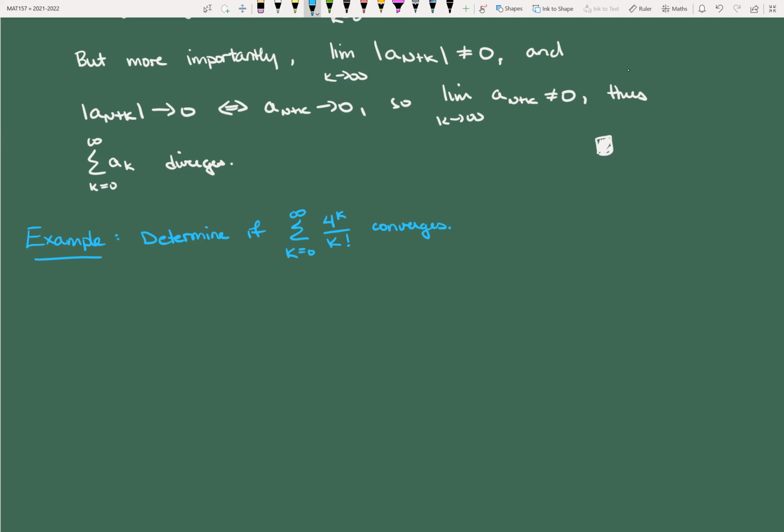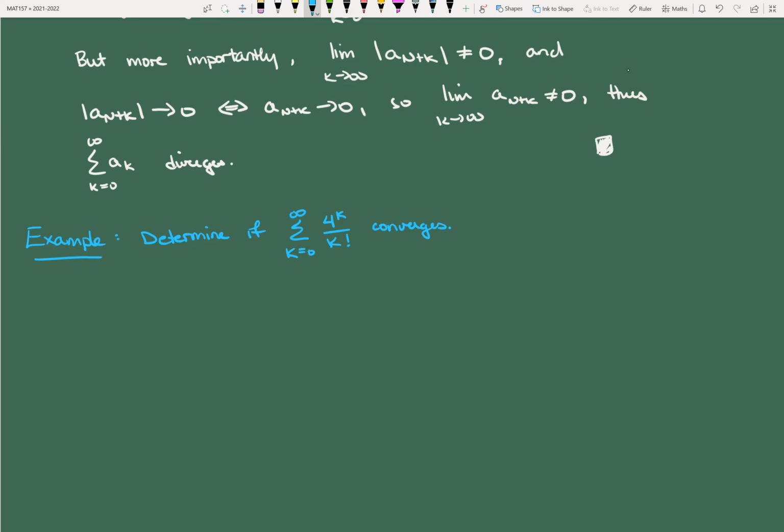So, okay, whatever. This is tricky. So integral test not going to work. Maybe we could limit comparison it, but to what? Like it's already fairly straightforward. So probably not limit. Basic comparison, it's not clear, because we can't just do 1 over k factorial or 4 to the k or something like that.